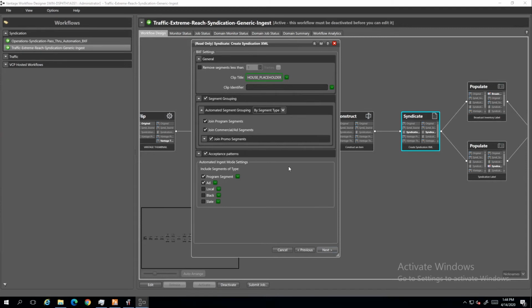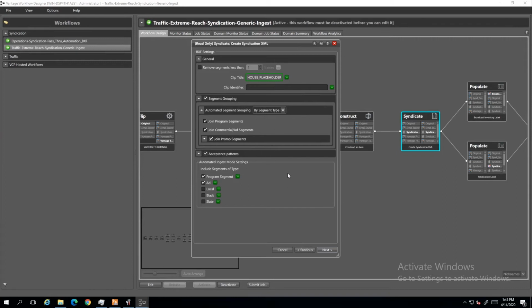This is where you pick what material you consider to be included when sending the resulting show metadata to third-party automation and playout. In this case, we're looking to handle traditional barter shows. So what we want are program segments and ad segments. Things like local content, slates, and other non-content material will be flagged as omitted and not included in the final segment data when sent to automation.